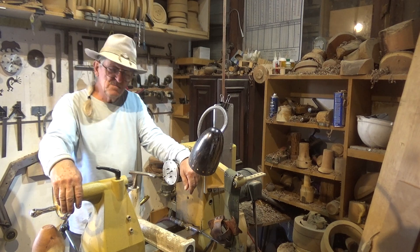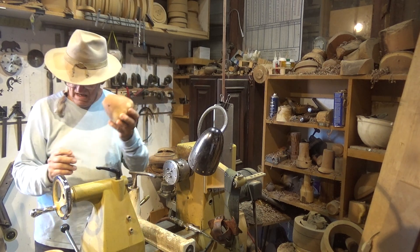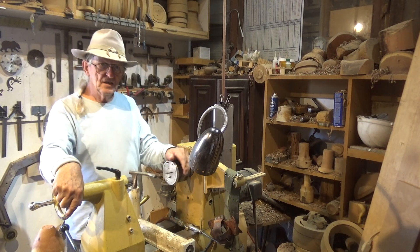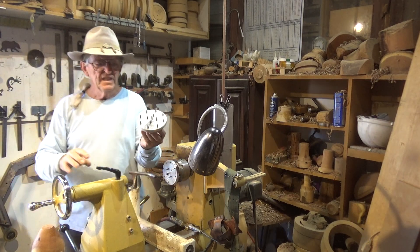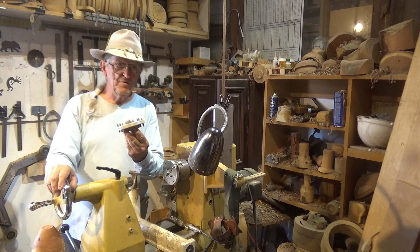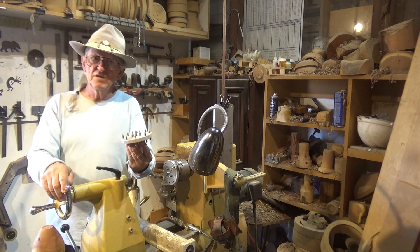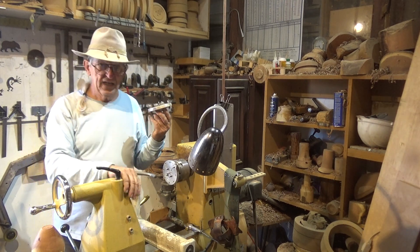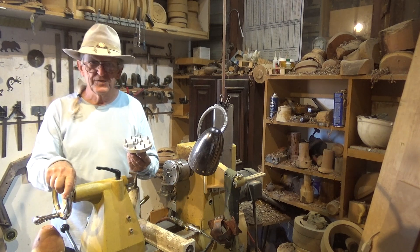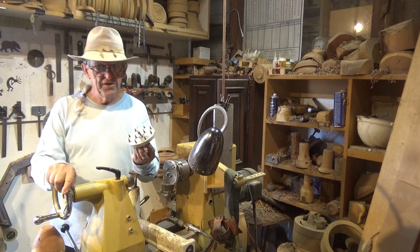What it does is aid me in removing tenons off of my pieces. I started off with a two and a quarter inch tenon on this piece and took it down. Now there is a way that I do this that's different than probably pretty much all the other people out there. I also invented this thing that I call a chuck plate. I'm going to demo my tailstock steady for a guy named Jack — he just bought one and was having some troubles. I have techniques that will eliminate those problems.